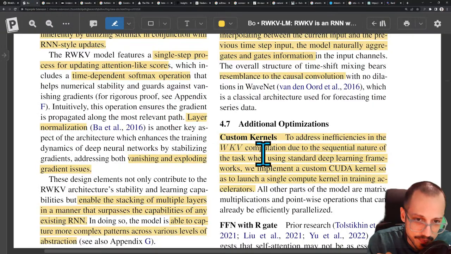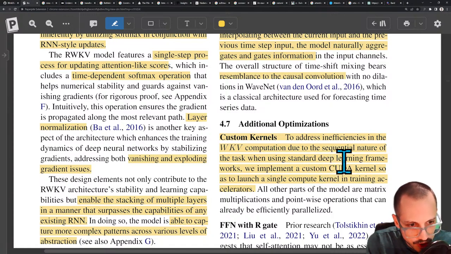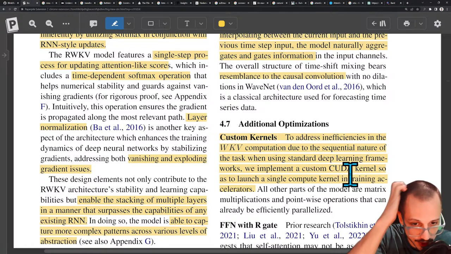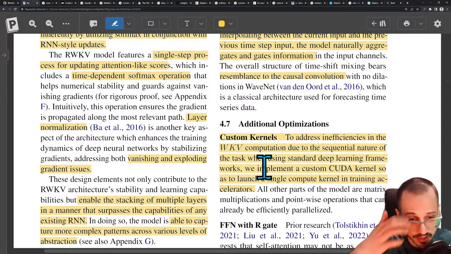This RWKV is that the person probably when they were thinking about this, they thought, oh, wait, you can actually write this in a CUDA kernel format that is really fast. And if you try to just naively take this WKV and do it, it's going to be very, very slow. And maybe that's what was limiting this entire time, is that jump from, hey, this WKV computation can be done in a custom CUDA kernel that's much faster and much more parallel. So how many other people came up with this from a more theoretical background and they wrote this in Python and then it was slow as shit and they were like, well, I guess it's slow. There's no way I'm going to use this. But the ability to write this as a custom CUDA kernel is huge.